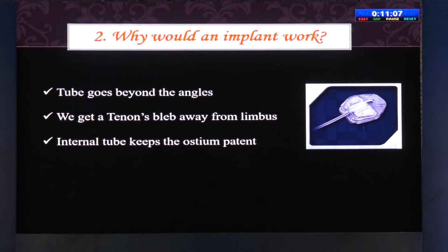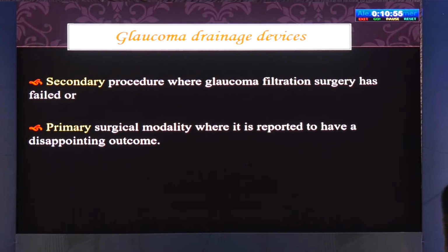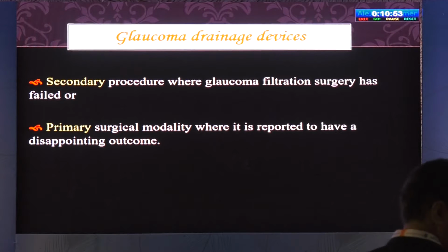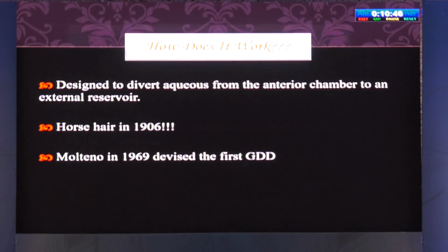Why would an implant work in such situations? It's because the tube goes beyond the angles. We get a Tenon's bleb away from the limbus, and the internal tube keeps the ostium open. GDDs can be used as a secondary procedure where GFS has already failed, or as a primary surgical modality where trabeculectomy is reported to have a disappointing outcome.